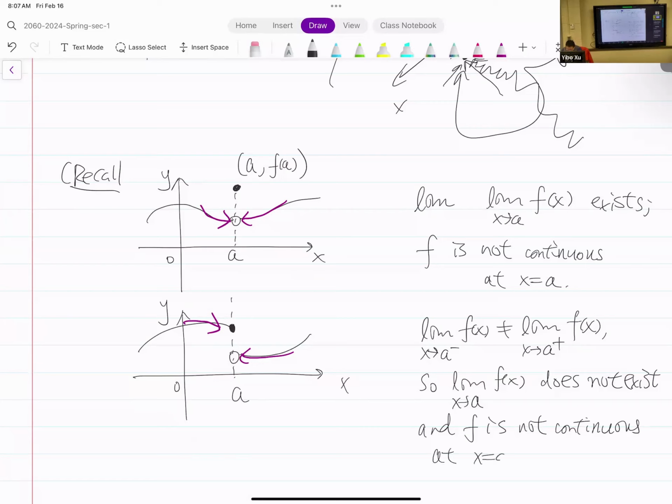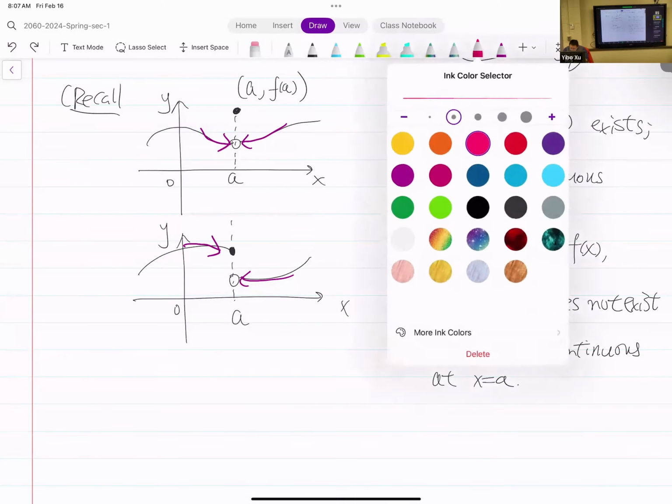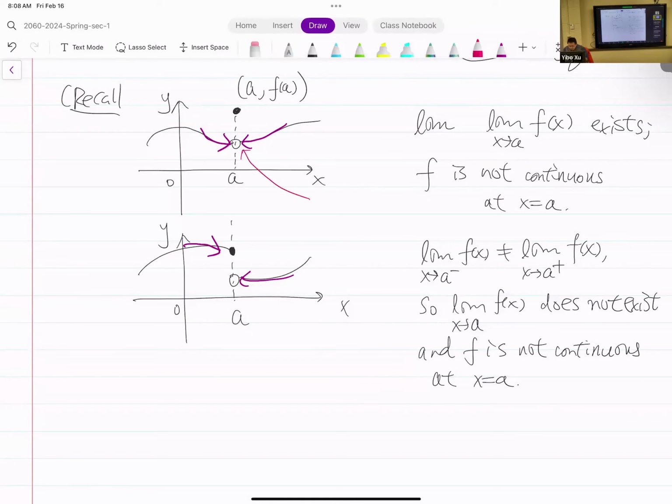At the point, right? So if we want the function to be continuous, we want to make sure that something like this happens, and at the same time, that the solid dot has to be filling the hole right here. Basically, if you're looking at this point, this is the point where our input is A, and the output is the limit of our function when the input is approaching A, right? So we must have the solid black dot to fill this open circle.